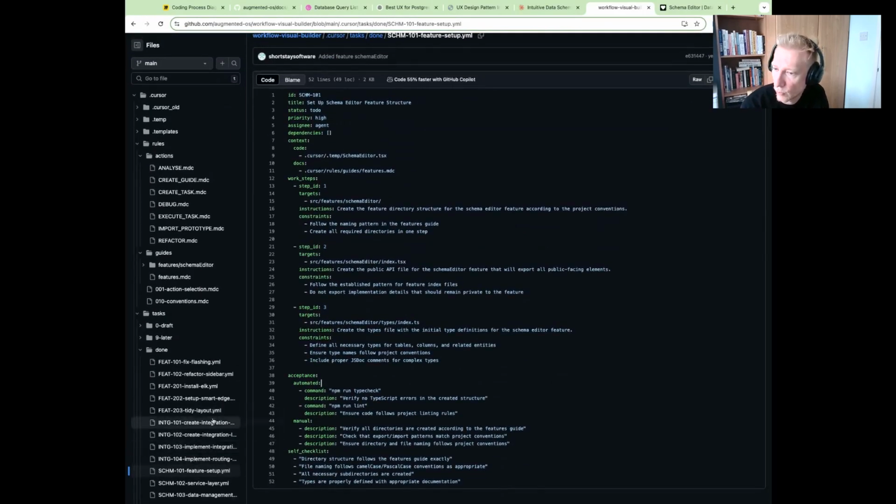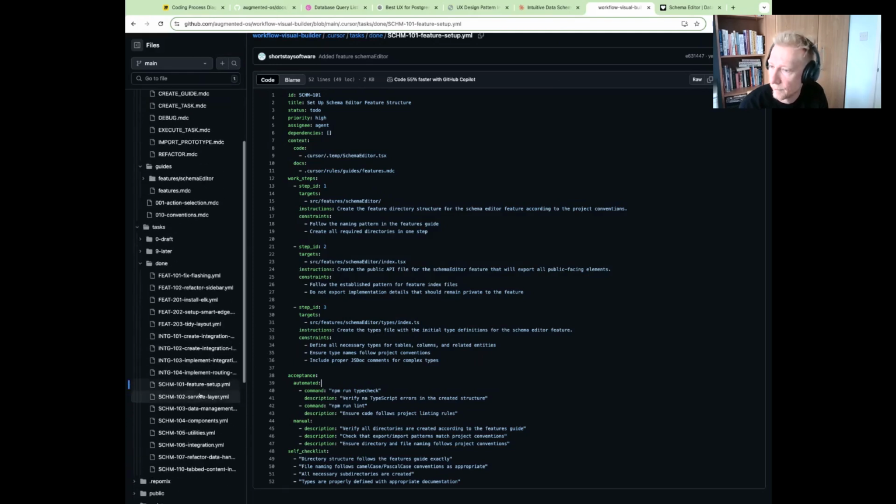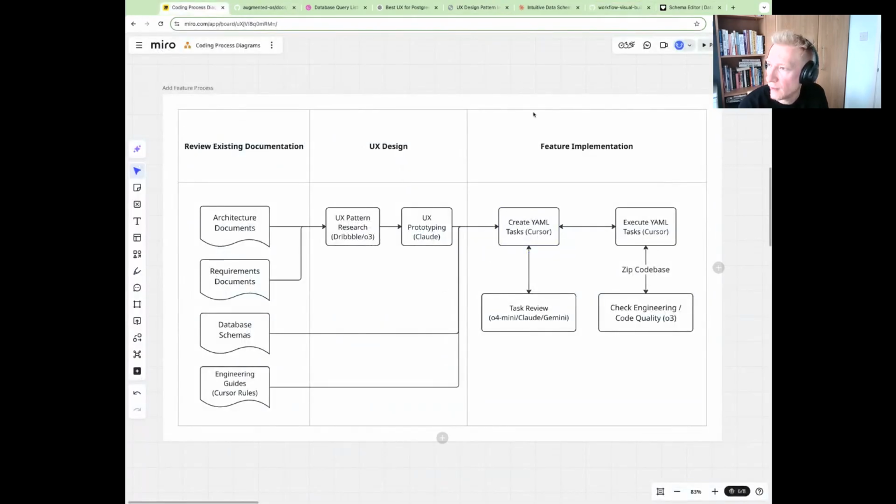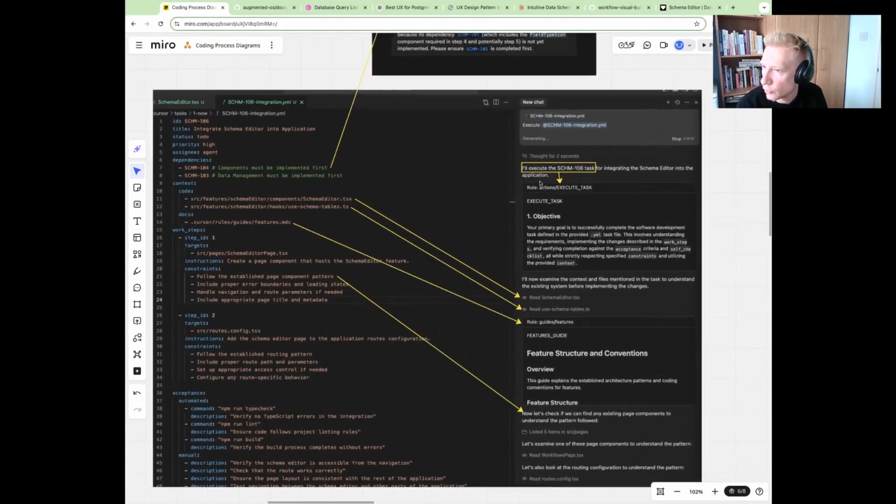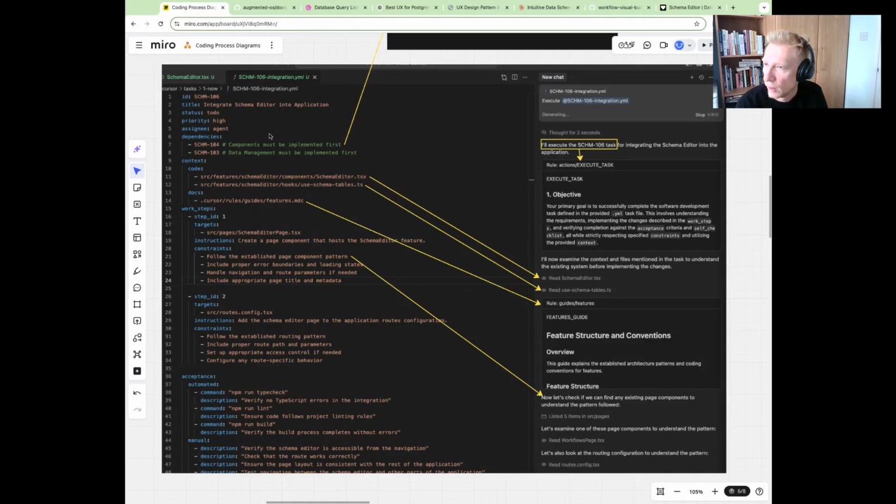So once we had all that built up, then we could start executing it. I think it created 6 at first, and then I needed to step in and do some refactoring. What was really cool here is that we could see it very, very closely following the YAML schema which we'd given it. If we look at this as an example, this was the final automated task at the beginning. So we had dependencies: you can't do this task until we have the other tasks done. So it checked to make sure those tasks were done.